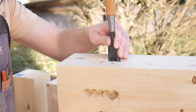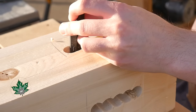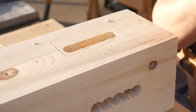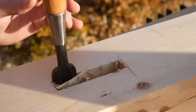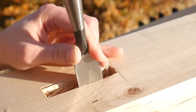And that's what I'm doing here. Now, this pine is super grainy stuff, and my chisels are very sharp, but you still get a lot of chippy, big pieces of grain blowing out. So you just have to be careful and watch the grain pattern, otherwise you're going to get splits and it's not going to look very good, even though the joint will actually be just as structurally sound.